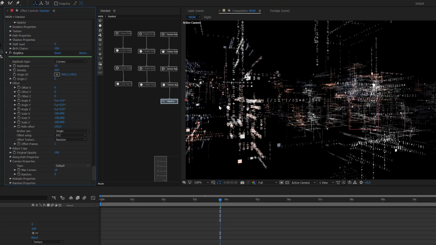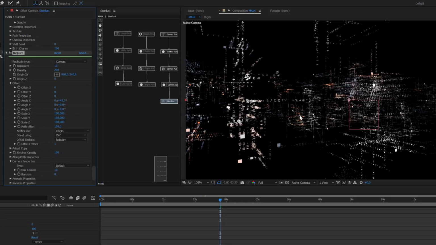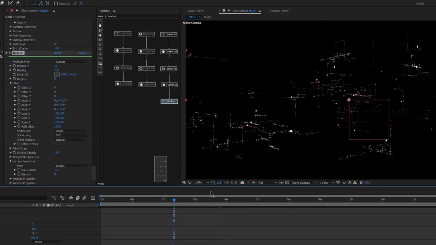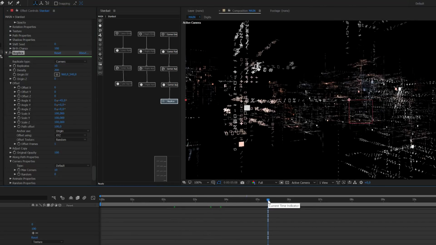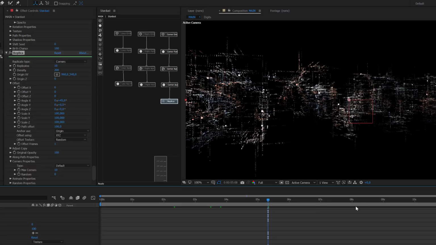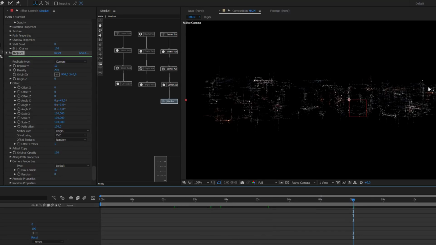And another thing that we want to do is give this a little bit of an angle. So I can change the angle here in X to 45 degrees, and you will see what this does. This just rotates them a bit and also adds a little bit of randomness and just a little bit of another texture. And actually this is all about texturing, you know. These particles will just add a complex texture to our system here, and I think that this looks really nice.